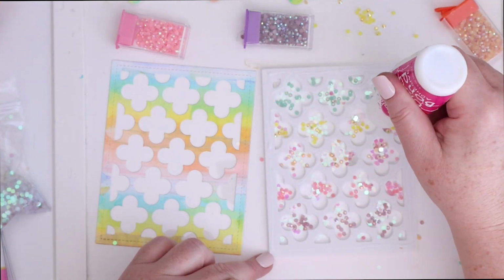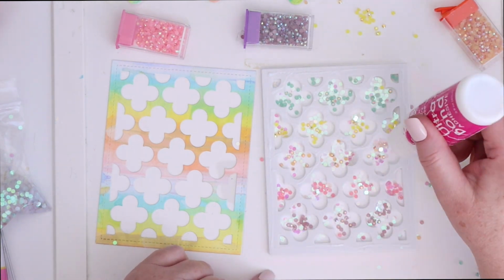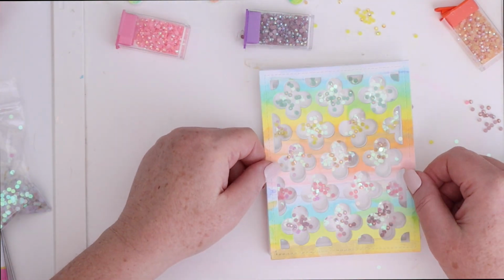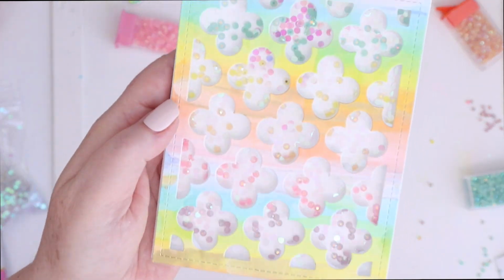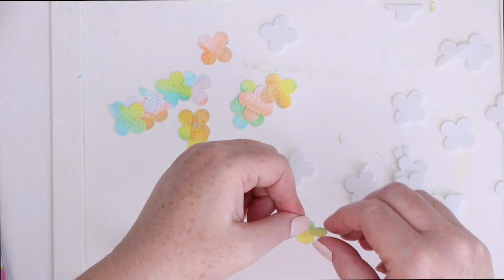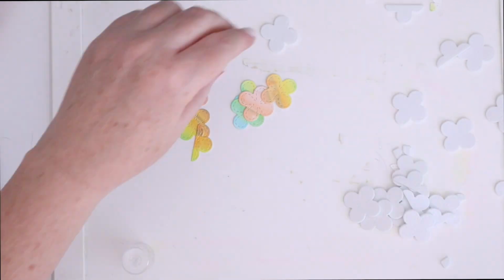Again, there needs to be glue connecting to glue around all those open spaces, or the shaker goodies are not going to stay inside, and you're just going to be so sad when somebody goes to shake them and they all come out. Then just lay that top window down on top, make sure everything sits and dries, and then you have this really gorgeous rainbow shaker. I promised we were going to use the die cut pieces. So these are the positive pieces.